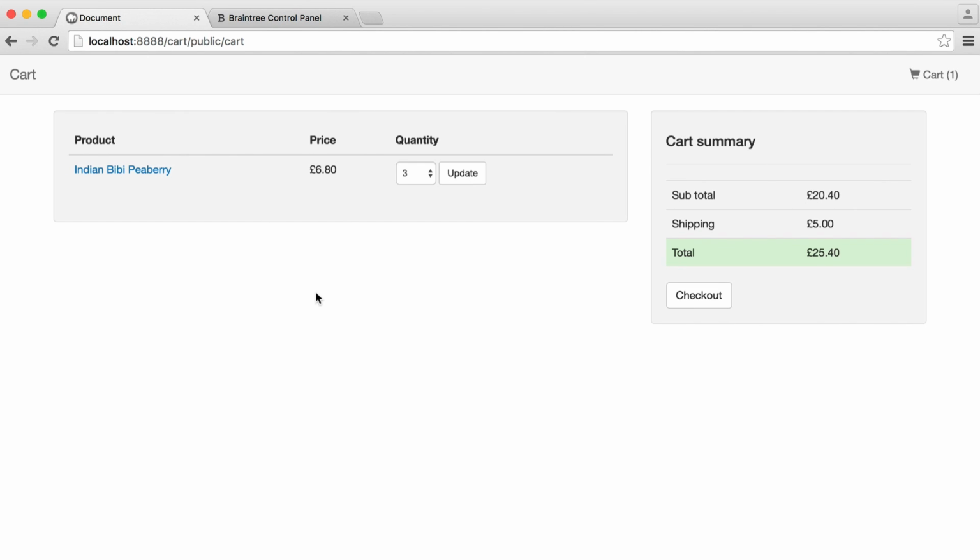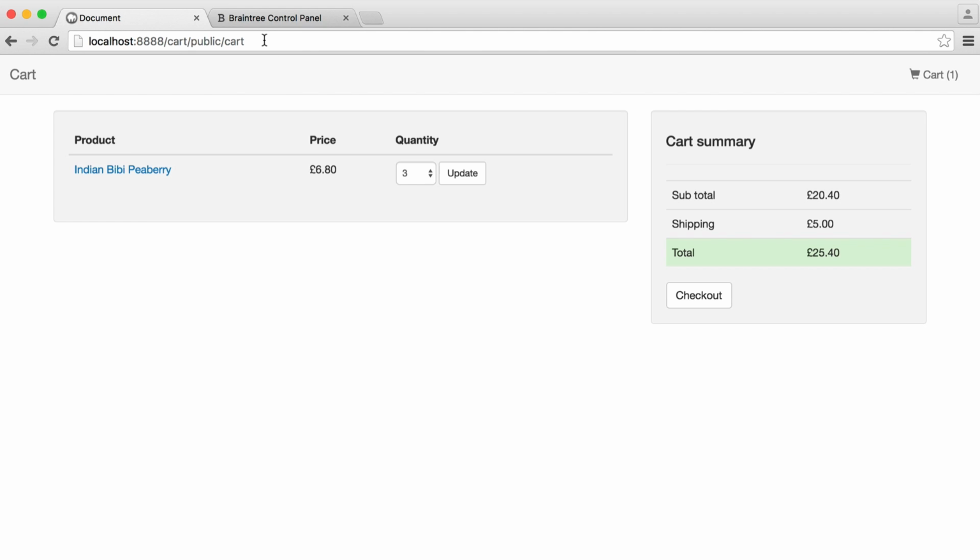Okay, so now that we have our cart done, we need to focus on the order page. Now remember, the order page is going to take all of the user's details and store them eventually, but it's also going to take payment with Braintree. Now we're not going to look at that until a couple of parts in, just because we want to get our order form done, our validation done, and then we can focus on storing all the information, taking a payment and checking if that payment was successful.